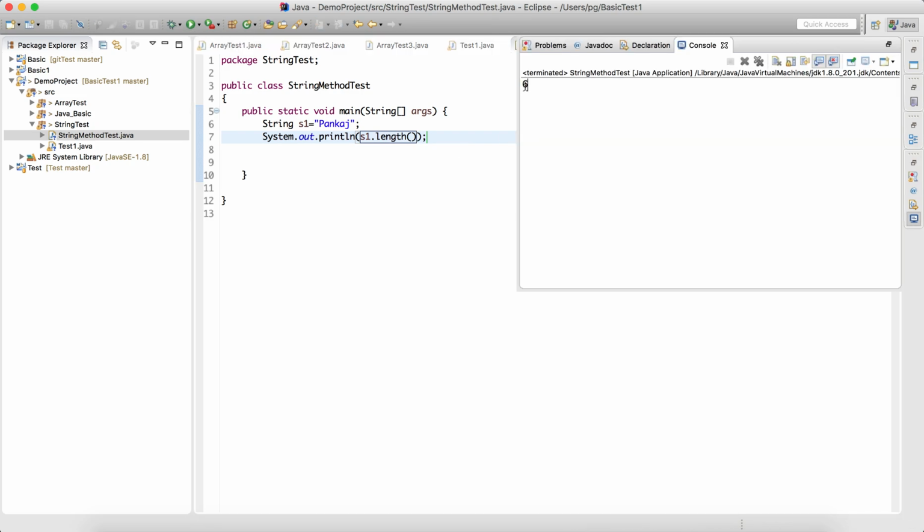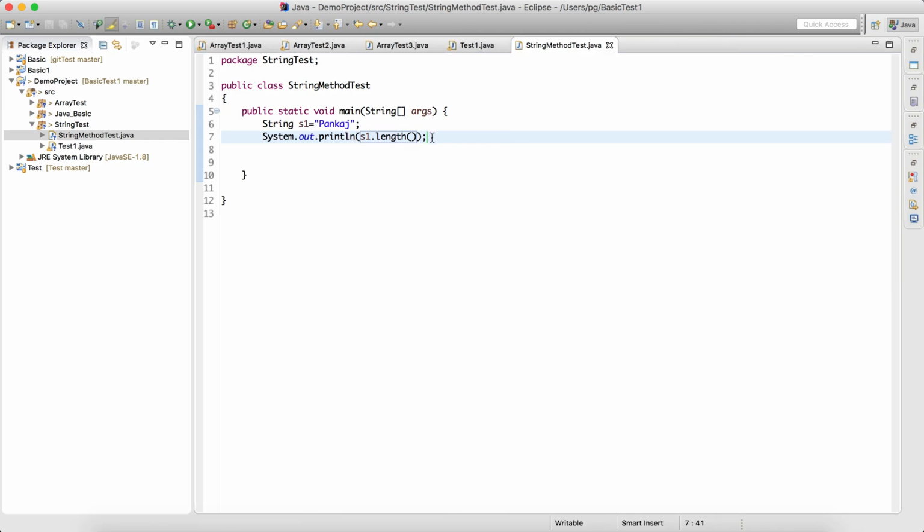It will return 6, which means the length of the string. A string is nothing but a char array, a sequence of characters. So how many elements are there? 1 2 3 4 5 6. So the length is 6. Okay, so you can check the length by using s1 dot length.